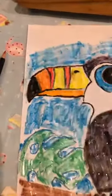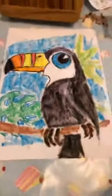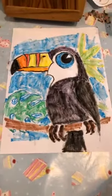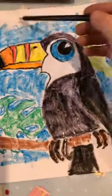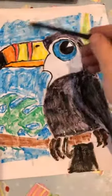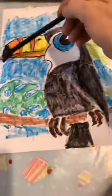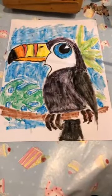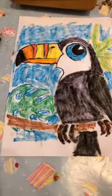So there we go. That is our really quick, easy toucan picture, which I think looks fantastic, bright and cheerful. And he's been done using watercolour pencils, but without having to use a paintbrush. And that's the key thing, isn't it? Sometimes you want to do a little sketch, you want to be creative, and you don't necessarily want to get out all of the paints and all of the stuff. Well, look how easy that is. We just drew him and we've painted him in about 20 minutes. So I am loving that.